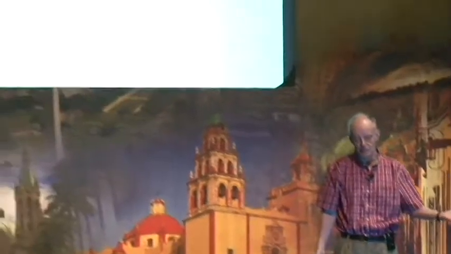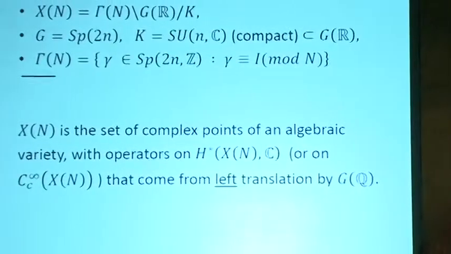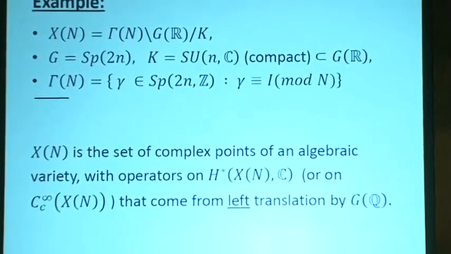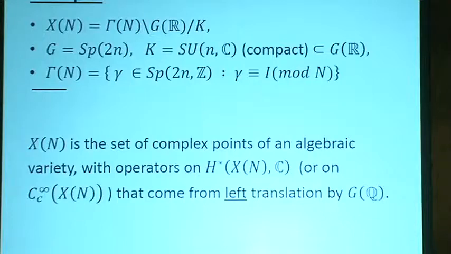So now here's an example of such a thing. This may be not familiar to everyone, but I present it now because it is, I would say, the canonical manifold in which these things arise. It's perhaps the most famous one in higher rank. It's known as the Siegel upper half plane.